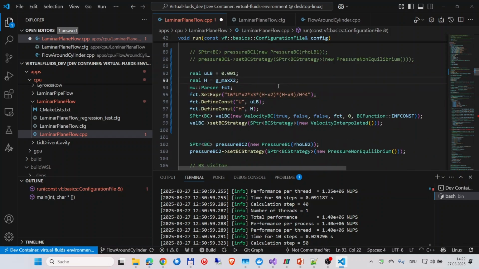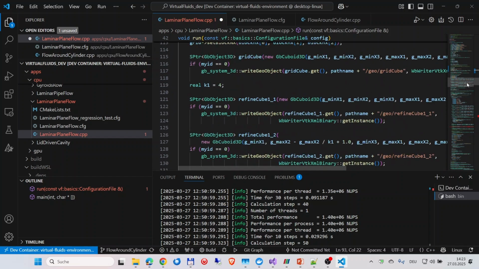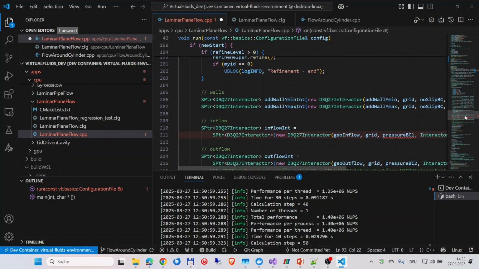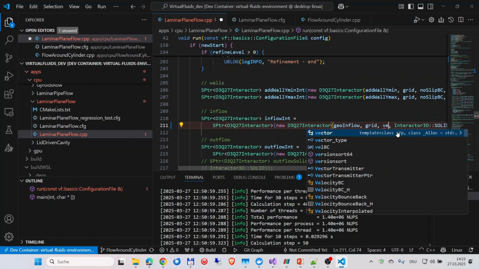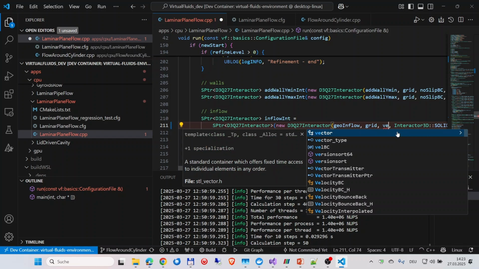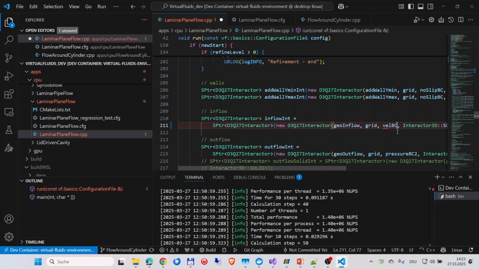I simply define this directly in code. I define this velocity, the inflow velocity, and the height of our channel. And again, I need to change this interactor of the velocity BC.